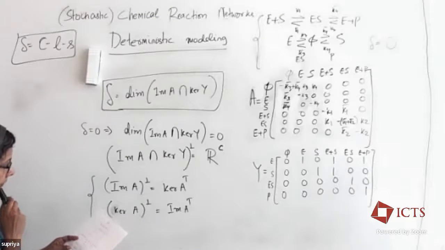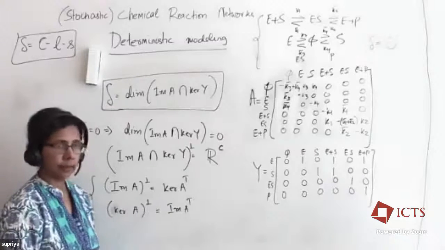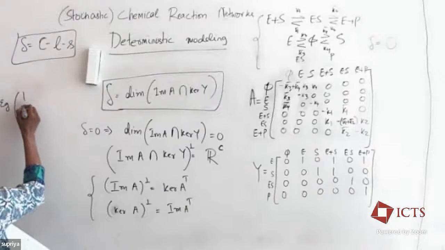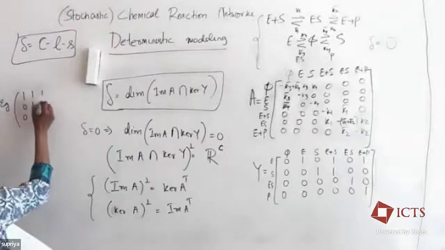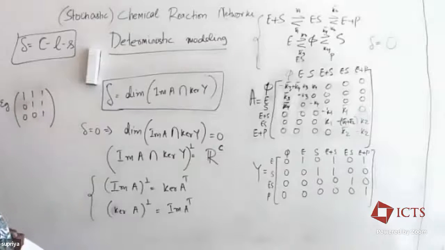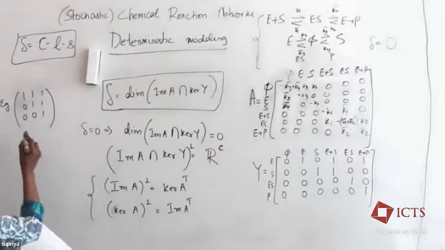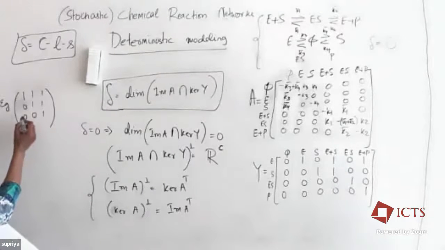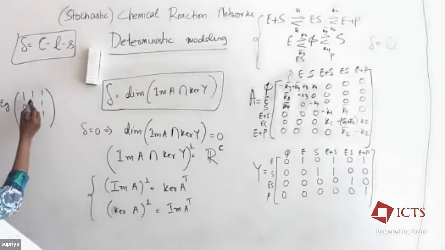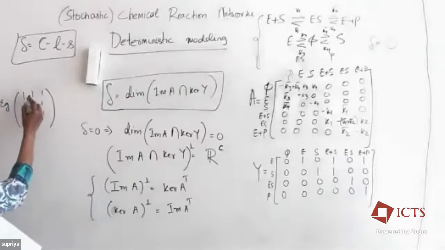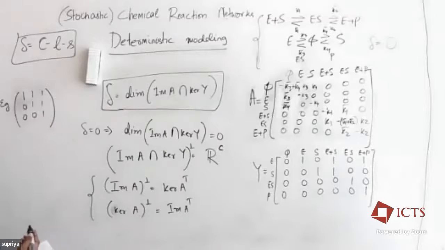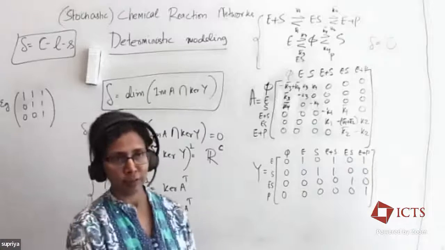So let's take the case, for example, where kernel of A is 0. Example: imagine a matrix like that, where there can be any entries. You immediately see that the kernel of this matrix has to be 0, because the dimension is three columns, but each of these column vectors is independent of the others. So the rank is also 3. From the rank-nullity theorem, there is nothing in the kernel, basically. Of course, you can set something to 0 if everything was 0, but we're not counting that.